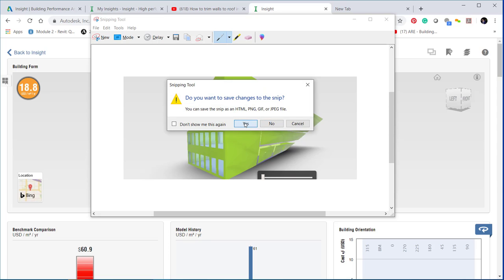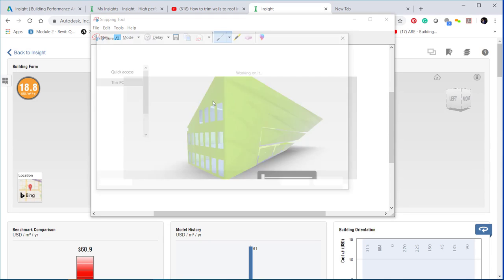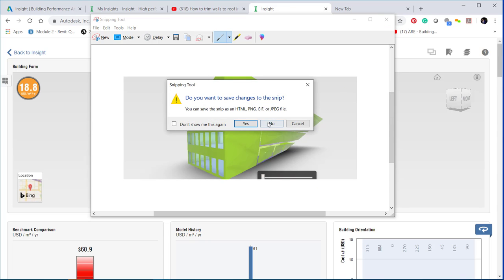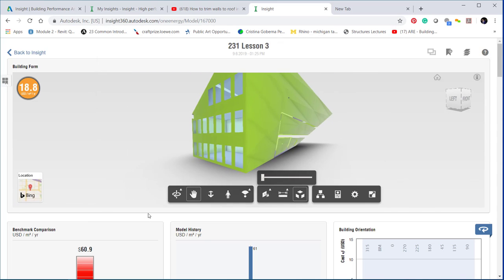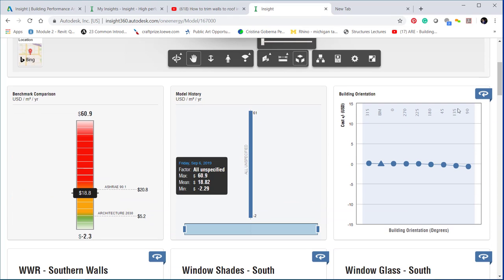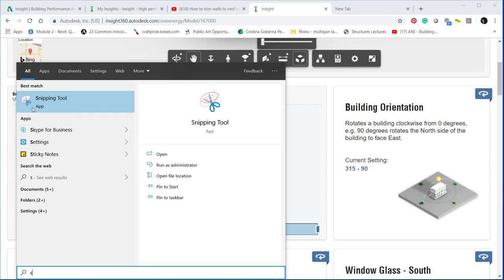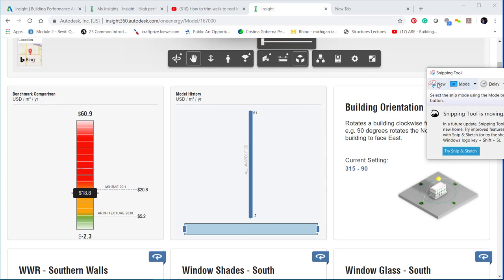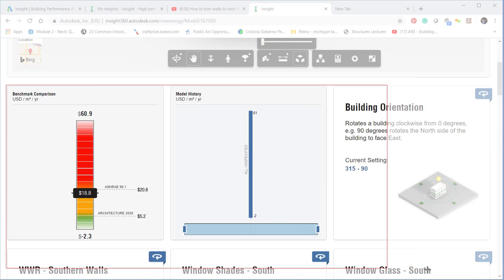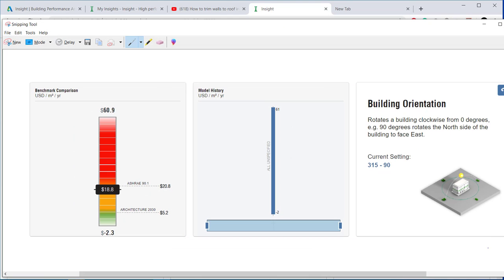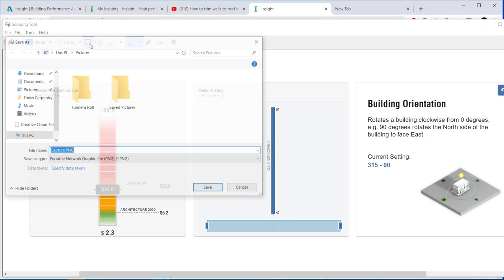After that, I would like you to also submit, in addition to those 4 images, an image of this information. So this should be the same for everyone, and then just go ahead and snip this. As well. Save.